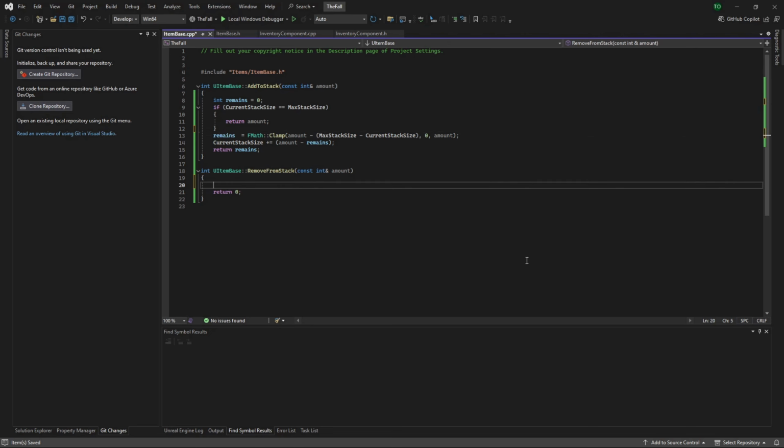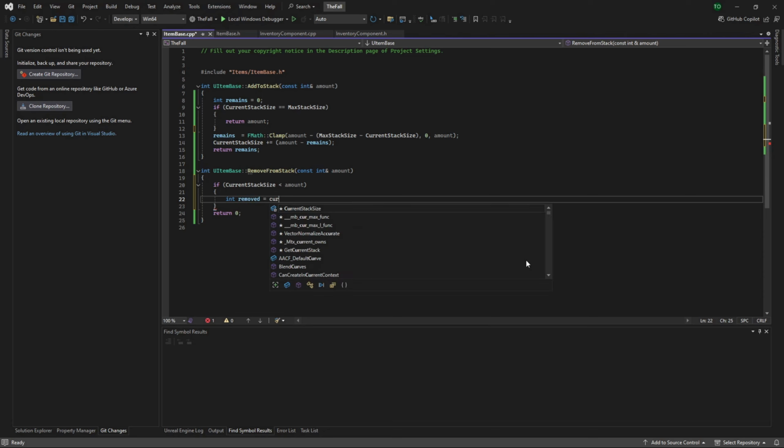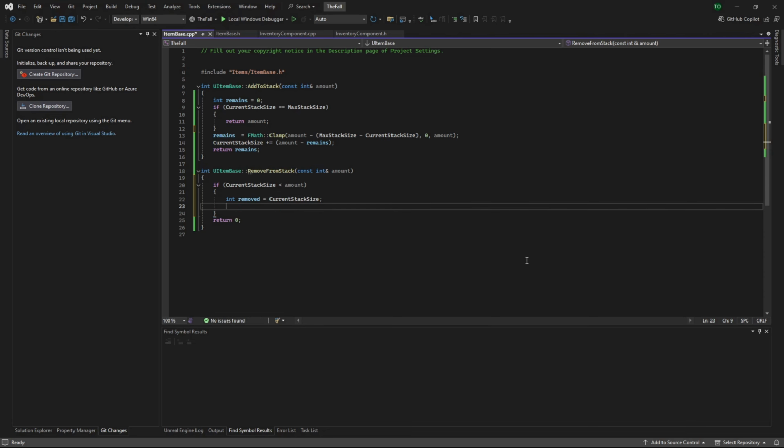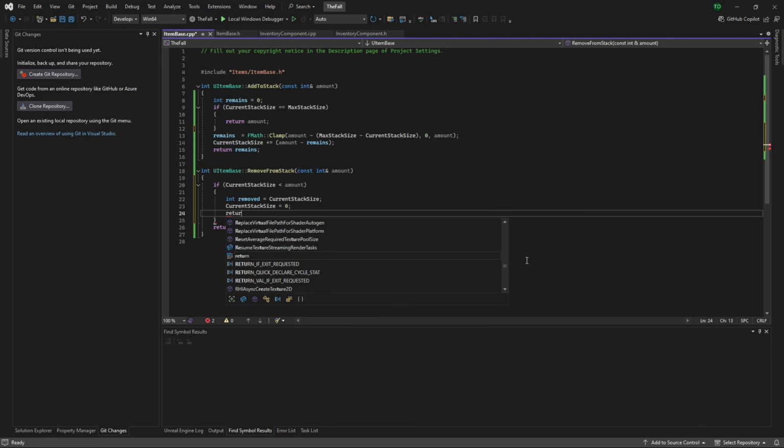So if current stack size is less than the amount, we want to int removed equals current stack size, and then current stack size minus equals amount. Oh, sorry, no, this one would be equals 0, return removed.